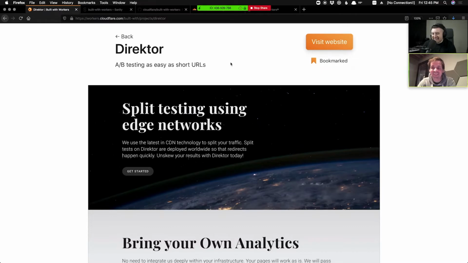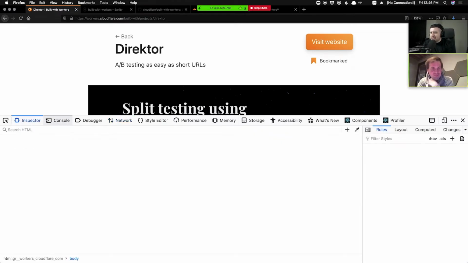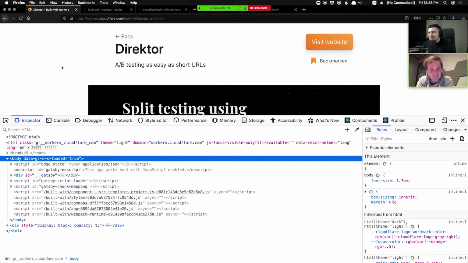But the thing that's really fascinating about this, if I open up the inspector here, is that I mentioned at the very beginning the way that Workers works. In this case, you can almost think of KV, our key value store, where our static assets are being served, as the origin.